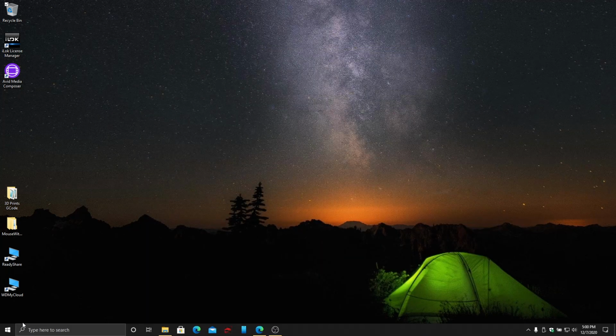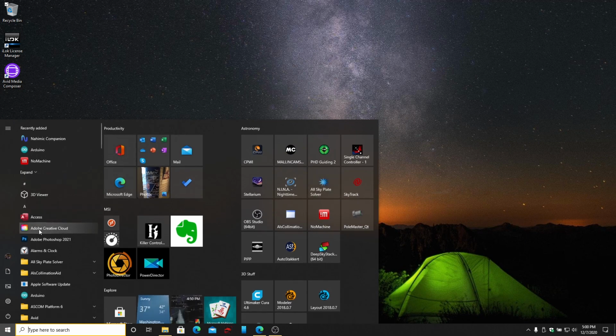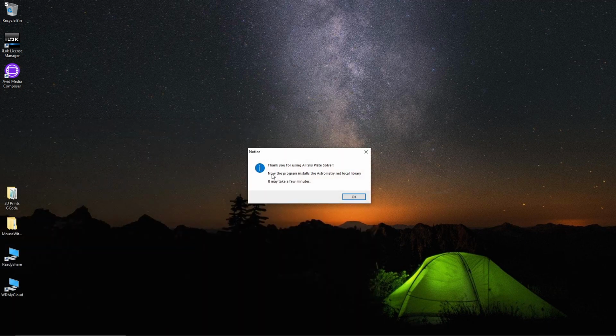So when we run ASPS Plate Solver for the first time, what is going to happen is it's going to give us a, boy, am I glad you picked me. And now it's going to install those astrometry.net local libraries.